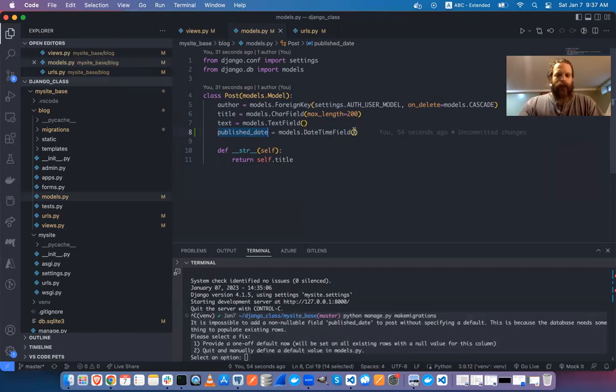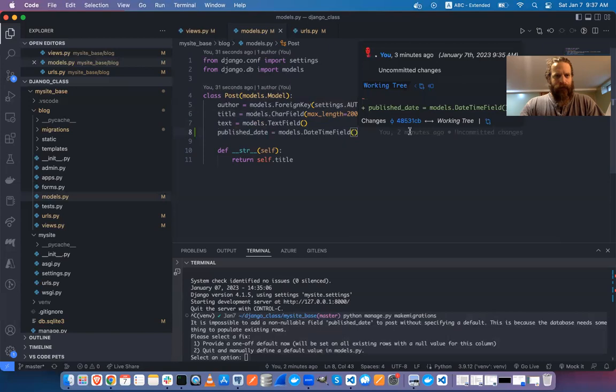Another option is that you could just make this a nullable field. And generally speaking, anytime you add a column to a table that already exists, let's just say this has already been running in production for a year or something, any new field you add is going to be nullable. And you can indicate that here.